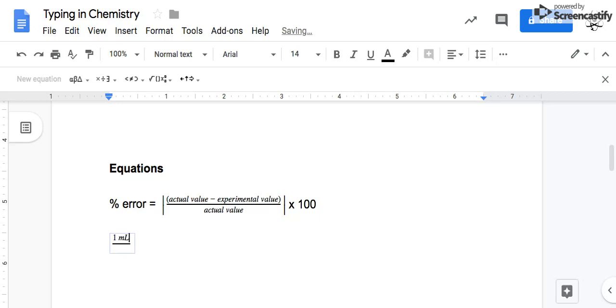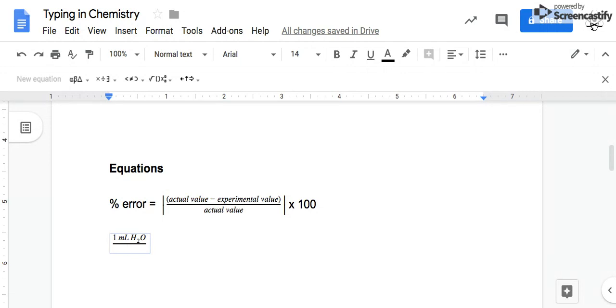Now I can type like normal, and when I get to the point where I need my subscript, I'm just going to hit the right arrow, and that brings my cursor down to the subscript line, where I can enter the subscript I need, and if I hit the right arrow again, my cursor goes back to normal, and I can finish it up.